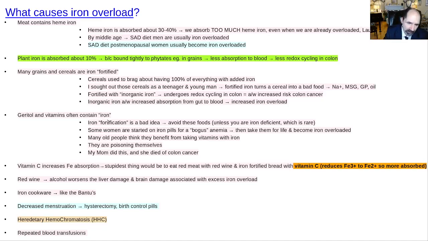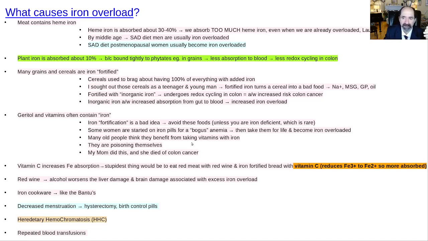You want less iron. I mean, unless you're some rare person who's anemic with low iron, and most so-called low iron persons really aren't that low. But if you actually are, get it checked by your doctor, and you might need to eat a little more iron. But the vast majority of persons in this country are iron overloaded. They're not underloaded, so to speak. Sometimes a woman will be unnecessarily put on iron pills when she's young because she had a minimal so-called iron deficiency anemia, and she ends up taking them for life, becoming very iron overloaded. Watch out. Iron supplementation is, in the vast majority of cases, not a good idea.